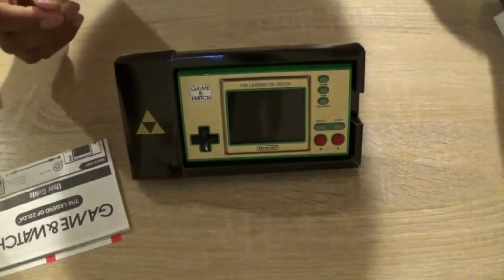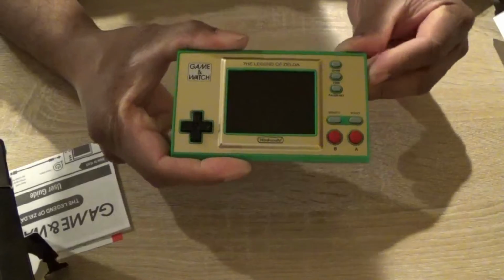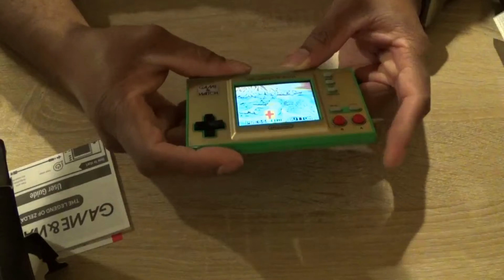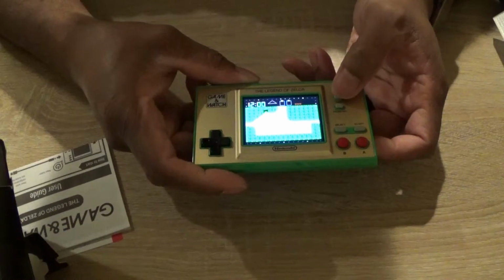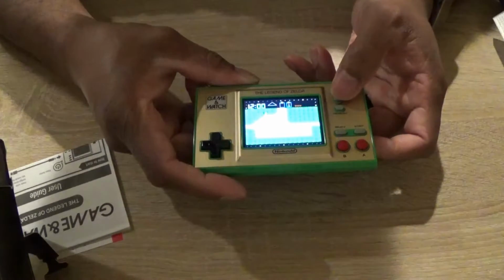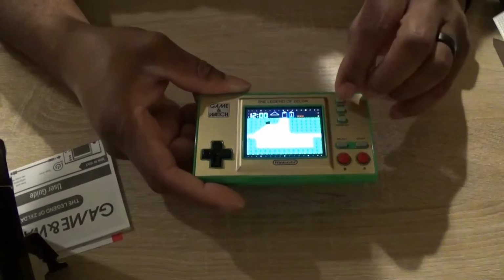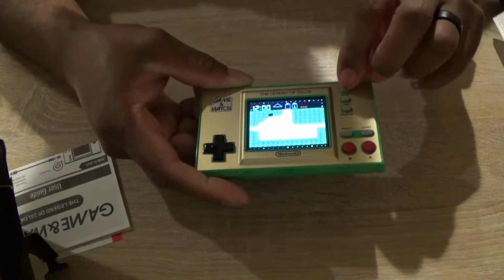So now let's boot it up. That's actually very nice. It gives you a nice little picture of Link, Hyrule. And it says to press the time button, so it's actually nice. It's actually playing the game for you. So now let's just press time. Really working, so let's just press game instead.